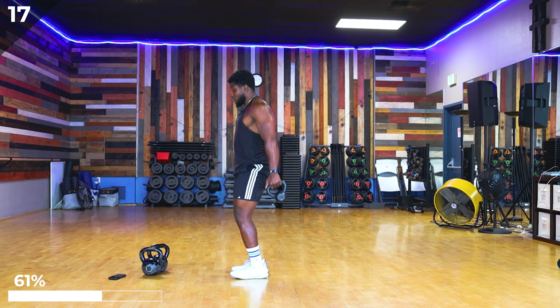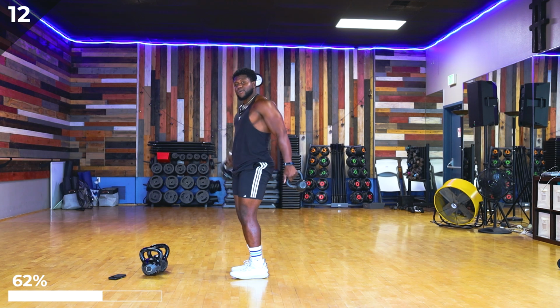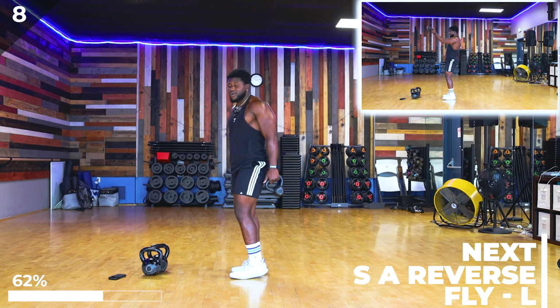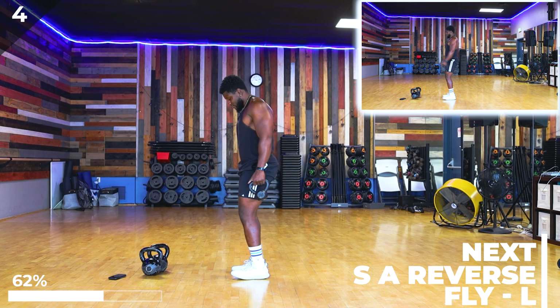And from here, bring the kettlebell up, back swing, up. Make sure you're engaging that chest and the bottom part of your chest. That's the goal for this workout. You can get some water real quick. Let's go.